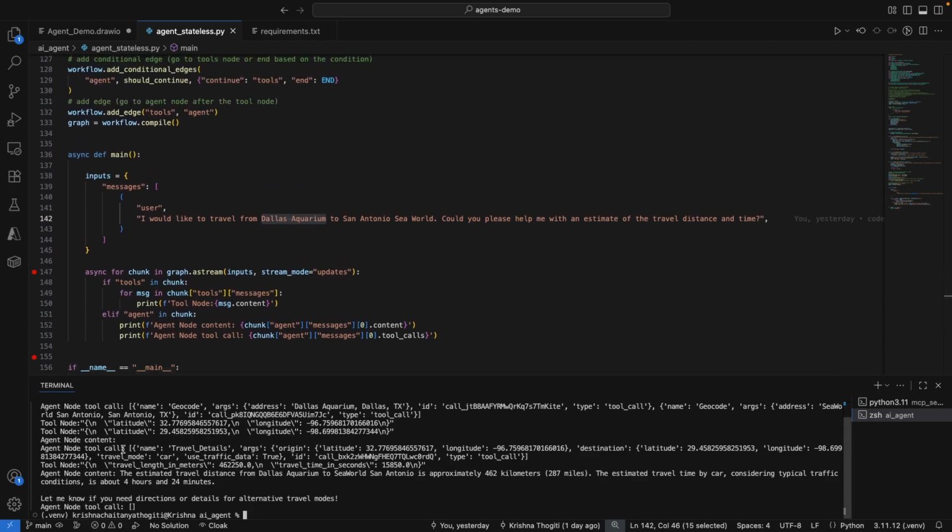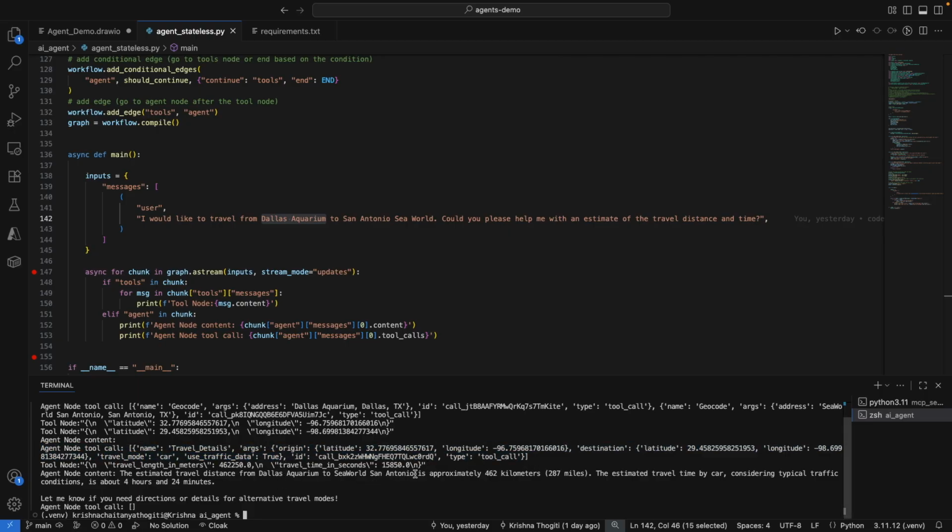And then the LLM came back with a response saying, call this travel details tool with these arguments. It took those latitude and longitude, and then converted them into origin, destination, and travel mode as car, and use traffic data as true. So this is the LLM response.